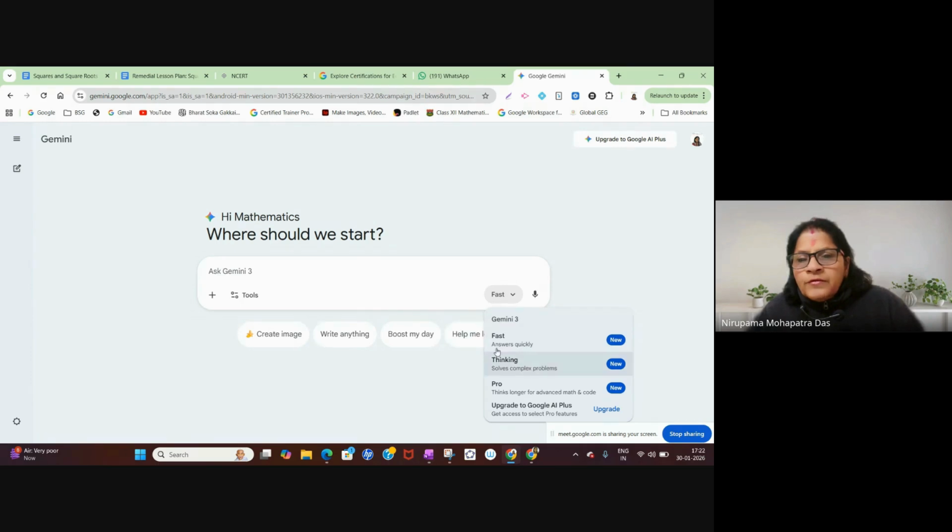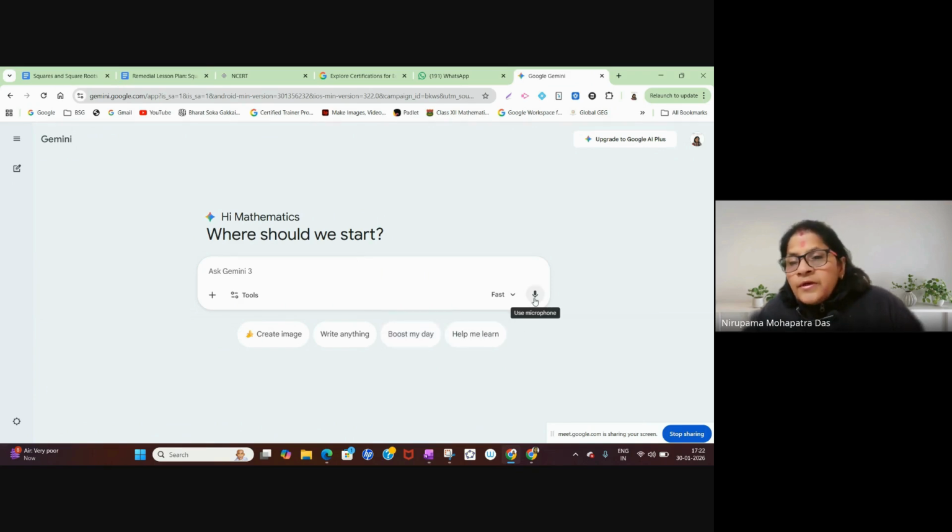Today we'll be using this. Thinking and pro can help if you are creating more complex materials, but fast is commonly used because we want a fast answer. Now this one gives us the microphone, which means sometimes we want audio also, not only text.